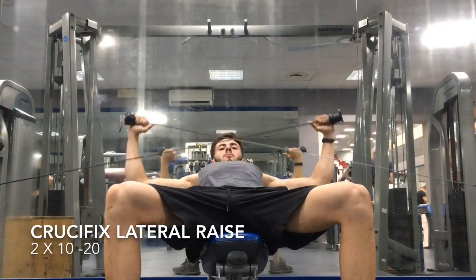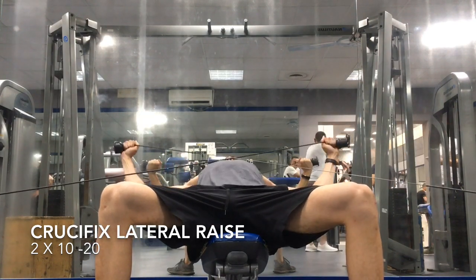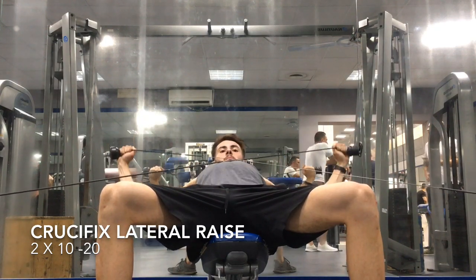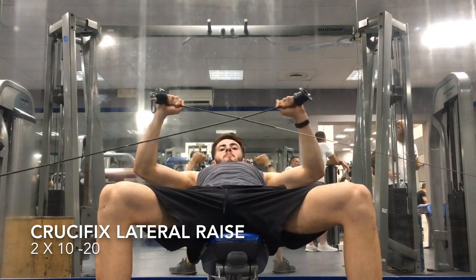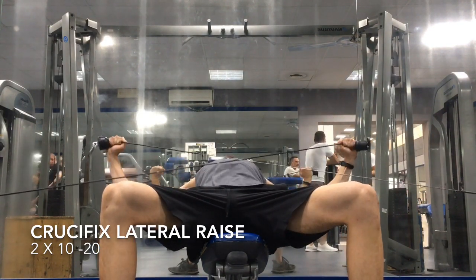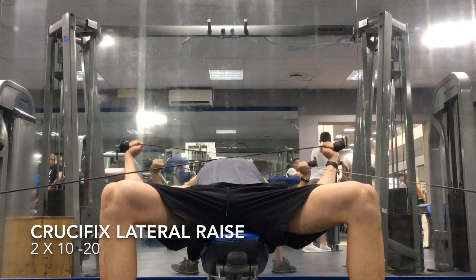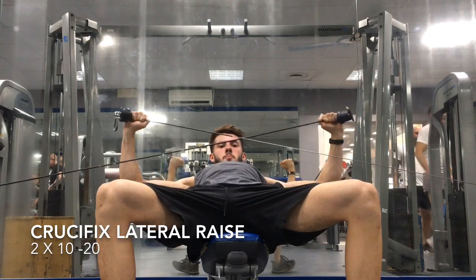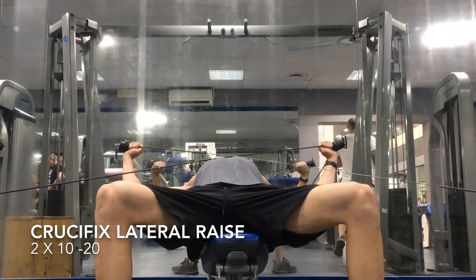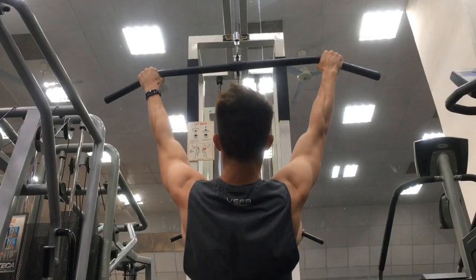If you're having trouble with lateral shoulder development, try a crucifix cable lateral raise. It's absolutely insane. The affinity for overload is really good because you can add really small increments to the weight stack, go really high reps and get a really good contraction. Put the bench at a slight incline and you'll find yourself in a much better position than just lying flat, because you can actually pull sort of straight back. Overall fantastic. I feel like this is really going to add a nice little bit of cap to my shoulders if I can progress the weight nicely over the off season.